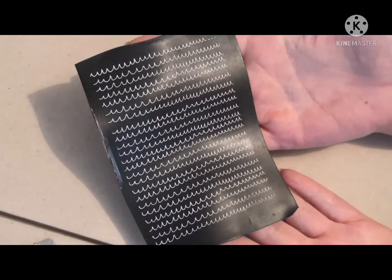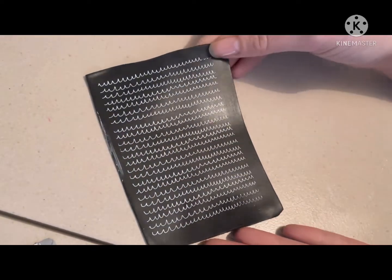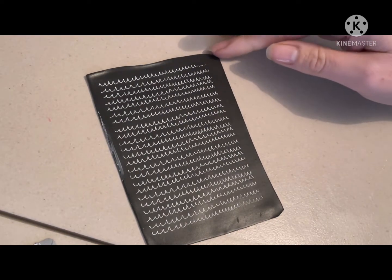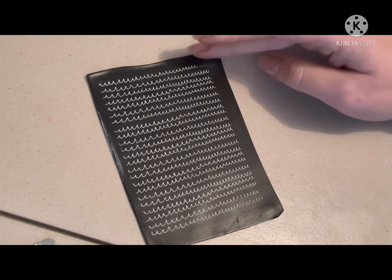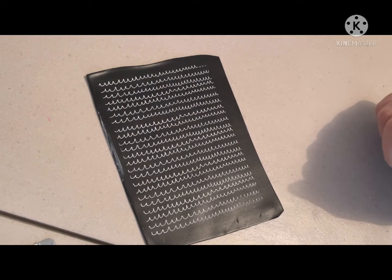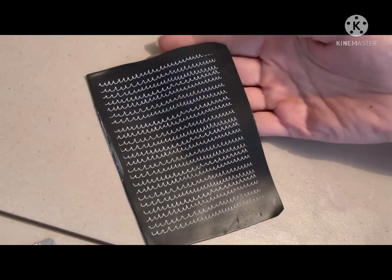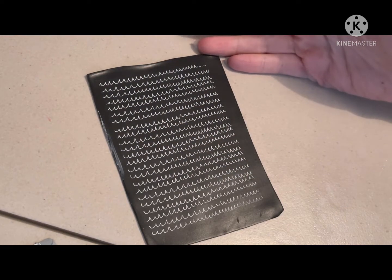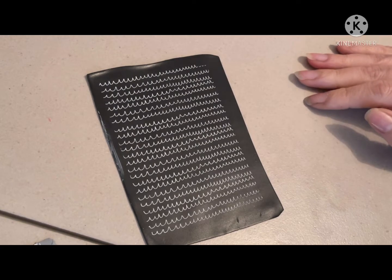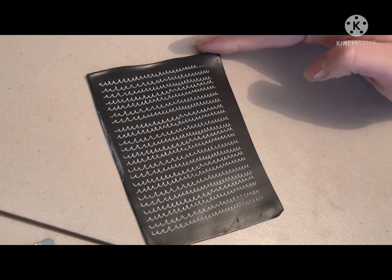Once my design is complete, I like to leave it for about 20 minutes to half an hour before I cut out my designs. Some paints enter into a bit of a chemical reaction with the polymer clay and the paint doesn't actually dry — what happens is it goes a bit tacky and sticky, so at that point I use my shape cutters and cut my shapes out. Once you've baked them, they may still remain sticky. If they do, it's not an issue because then we just use a sealer such as Sculpey Gloss Glaze or even resin to cover them, and then they are no longer sticky.